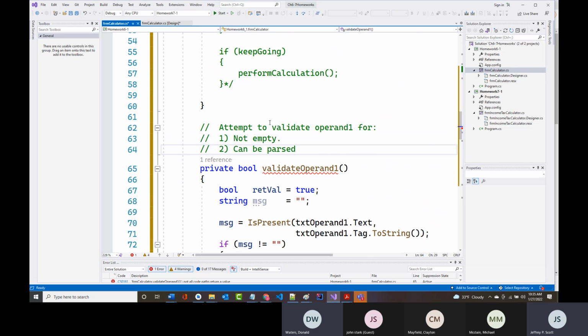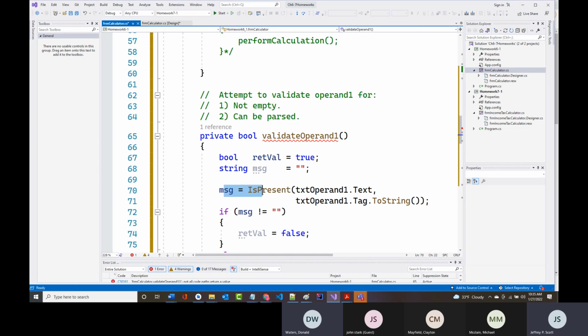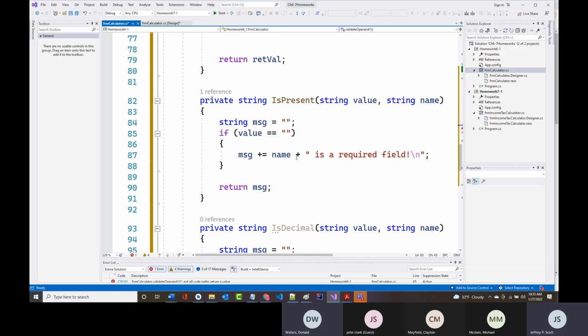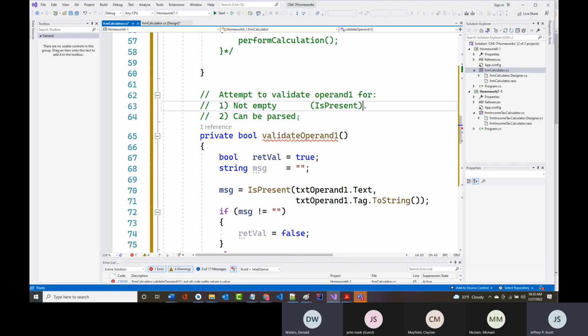Okay, so those are the 2 things I want to check. So there's the present, so that's the not empty. And I'll even put the names in here. And the other one was called is decimal. All right, so that's that.